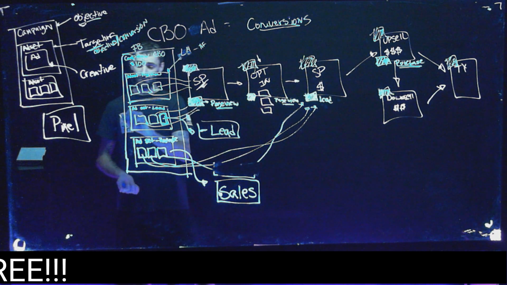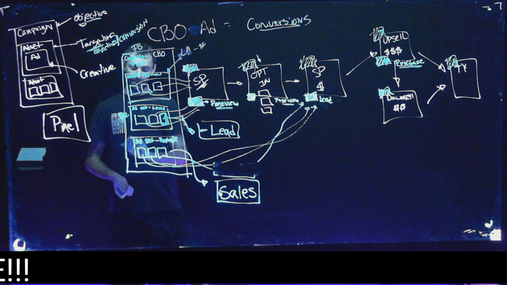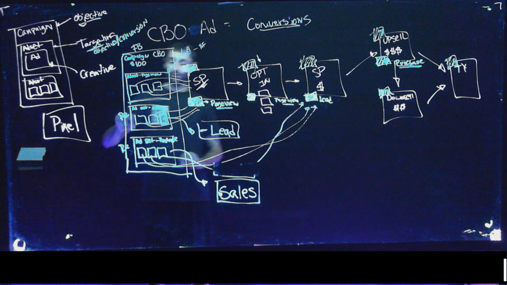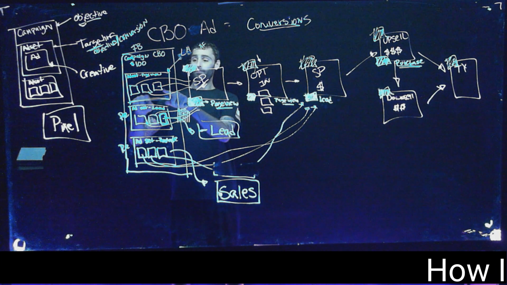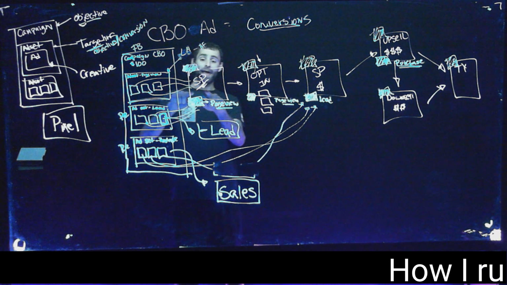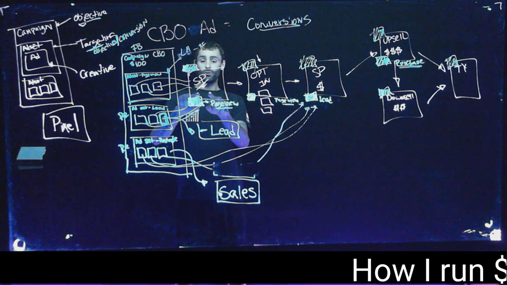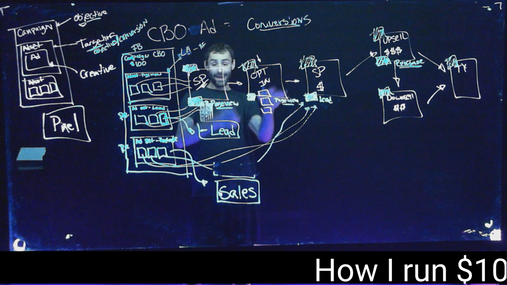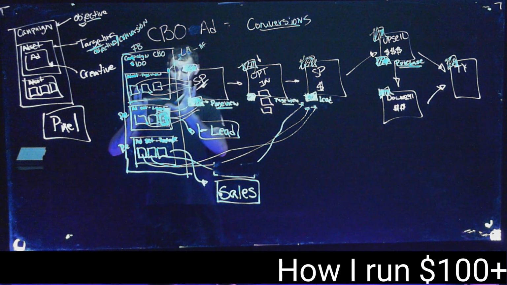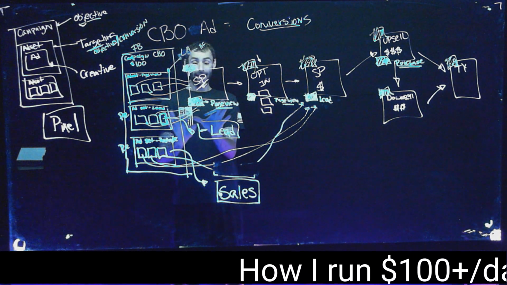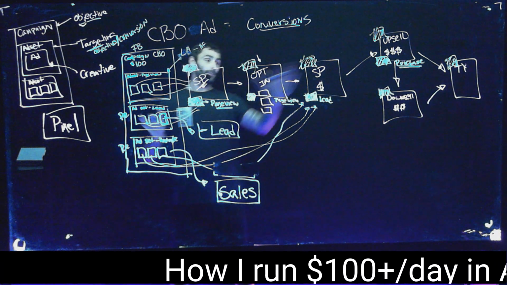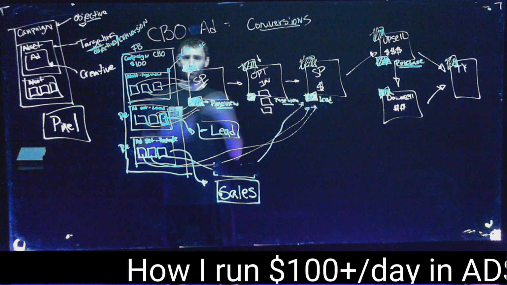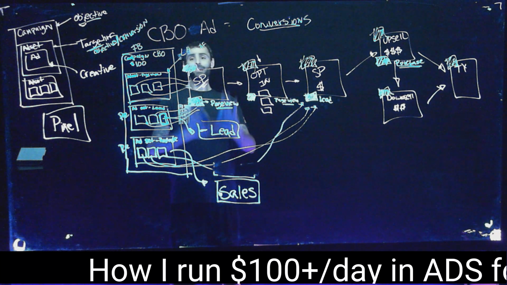So this is actually a retargeting ad. In this ad right here, the only people who are ever going to see it are people who came over here, clicked, went through and came to my page, and have not become a lead yet. Once somebody becomes a lead, I don't want to show them the same ad and try to get them to be a lead again. So this actually removes those people.